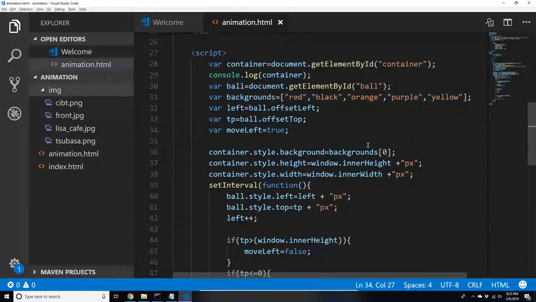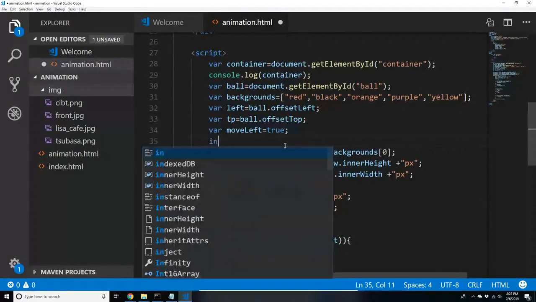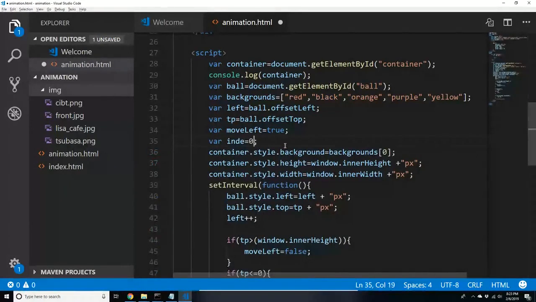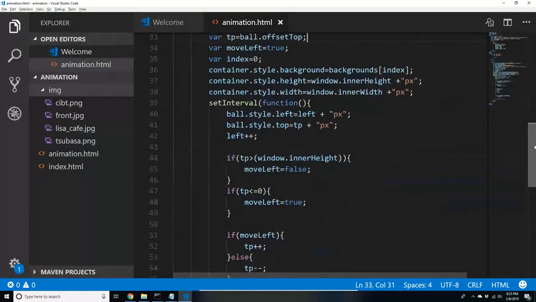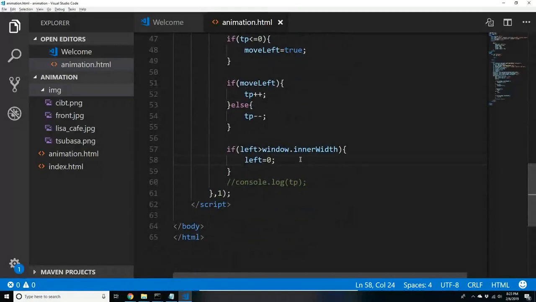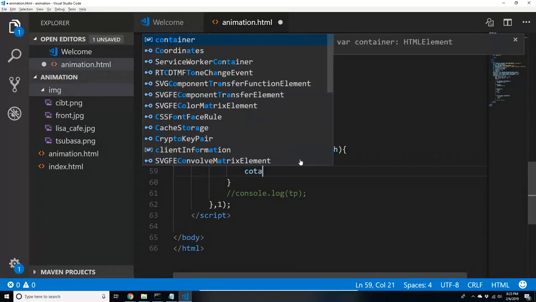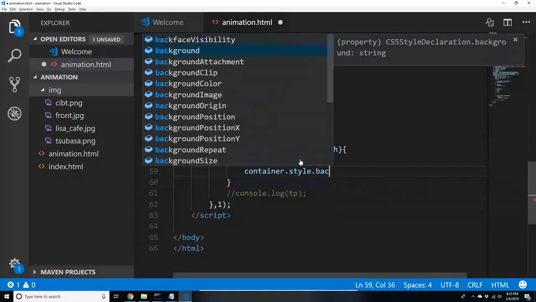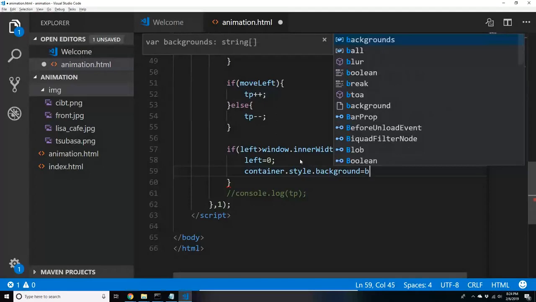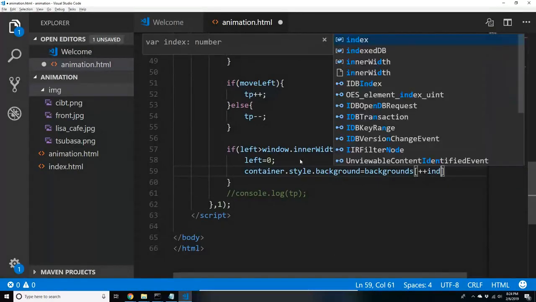Okay. So now, if you want to change the background image, let's say var index equals 0, and you can pass this to index, right? So then you can go down. This is where, if the mouse is greater than the window, you want to change the background, right? So container.style.background equals backgrounds[++index]. So you want to change the background.